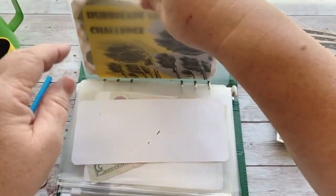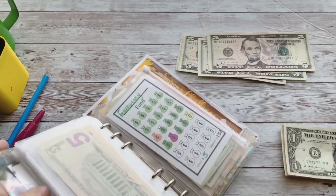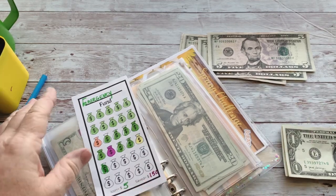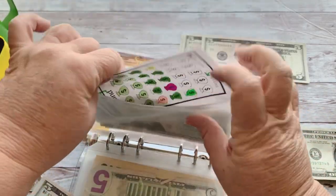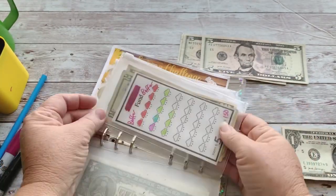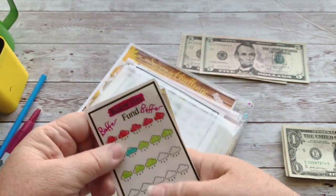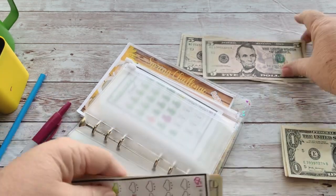Next, we're going to add $5 to the emergency and this small savings challenge. When this gets filled up, it'll go to the big emergency savings fund in the A5 binder. Baby steps with everything — I like to buffer a little bit. I might go back to calling it the rainy day fund instead of buffer, but we're going to give it $5 for each cloud since we have it today. Sometimes we don't always have it.